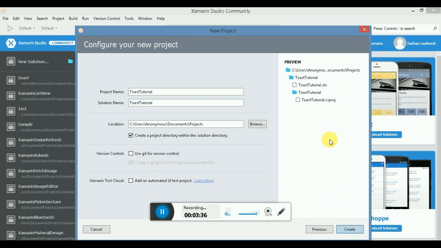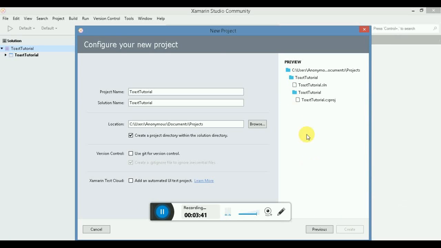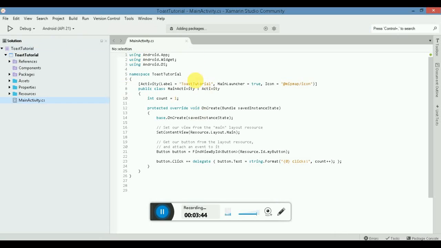It will create our Xamarin Studio Android application project. As you can see in the background, it will display the main activity and everything that an Android Xamarin Studio project will require. As you can see on the left side, it contains a lot of directories, packages, assets, properties, resources, and here is the MainActivity.cs class, which you will call an activity, because in professional language mostly people call it activity.